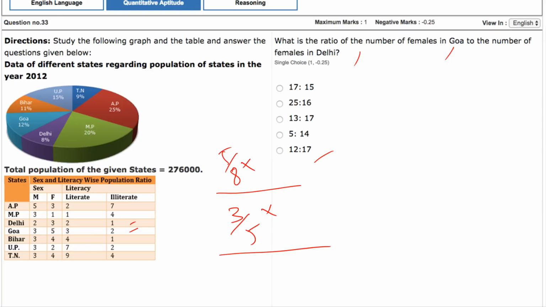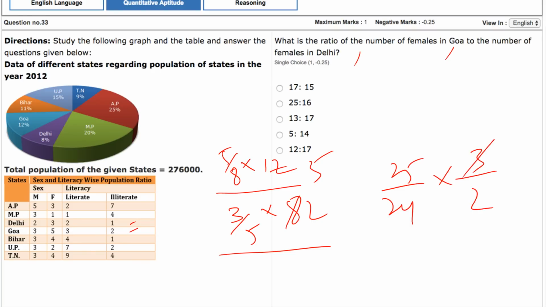And then what do I have? Goa is how much percent? 12, and Delhi is how much percent? 8, right? This is my number. 4 8s are 32, 4 3s are 12. I'll take this 25 by 24, 4, 3 and 2. This is what my answer is, right? So this is 25:16. This was a doable question very easily, right? So we have done some 26 questions, guys. Even if I leave the first question, it was relatively okay, but I'll not even like to do that calculation. Okay, I'll first see whether there are easier questions than that or not.